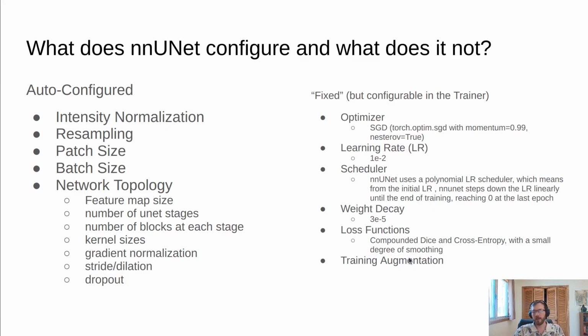And then the augmentation. Augmentations are very easy to implement, and nnUNet by default uses a library also created by DKFZ called batch generators. There are 2 versions, and it uses a little bit of both of them. You can change this too. It's very easy to add augmentations, and I'll show how to do that as well.